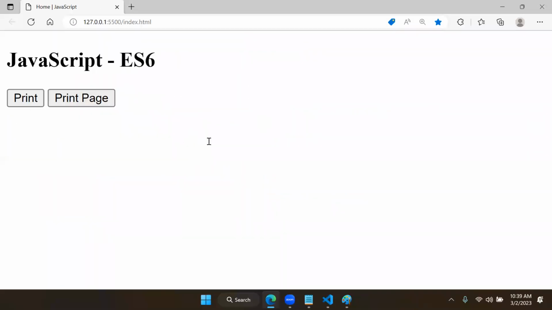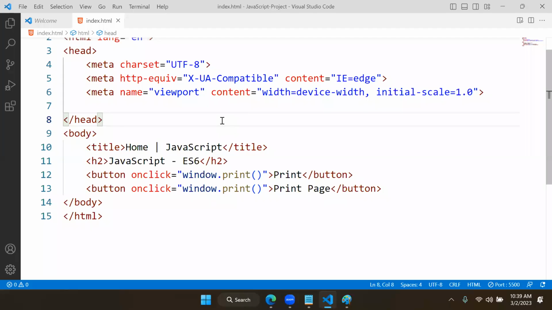But you never tried this. Everybody who trained you in HTML forced it into your brain and fixed it, that it should be in the head section only. But you can write it anywhere.